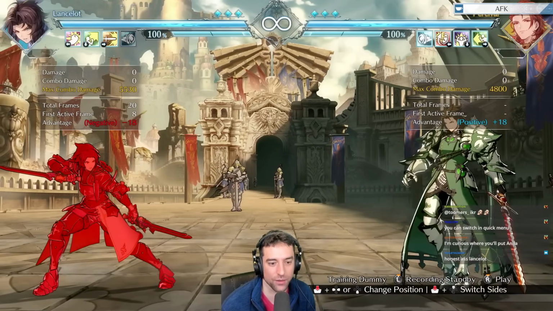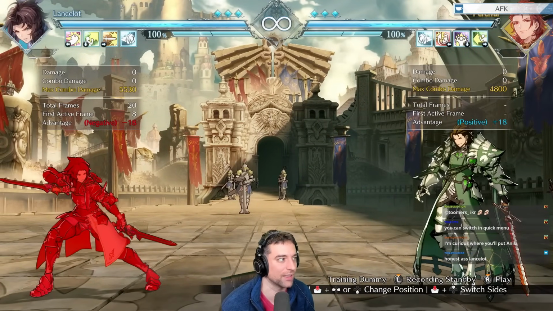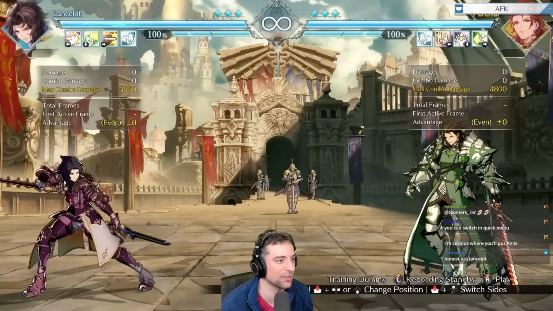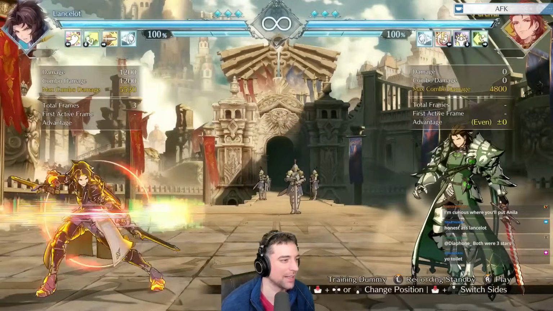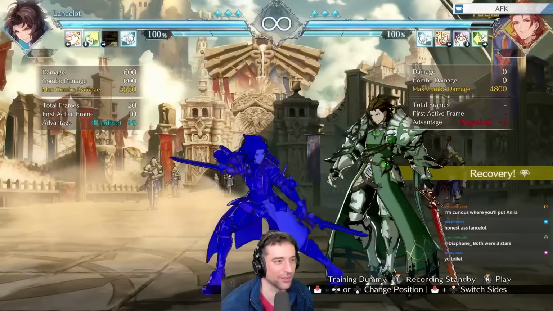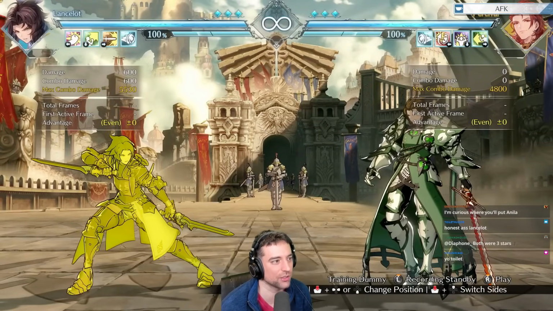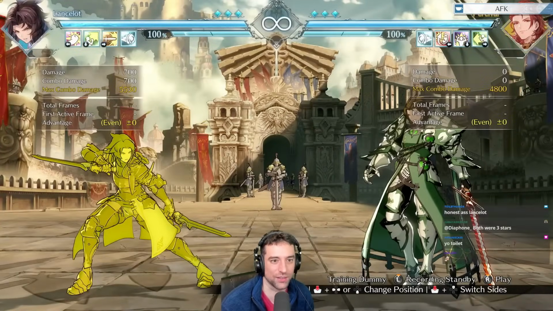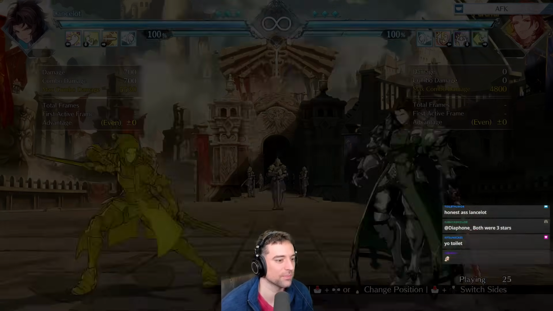He doesn't have that great of mix-up tools, but he's really good at getting in. Another move that makes him really good to get in is his forward special. This move is barely minus, and if this hits, you just go in and start your turn. Very aggressive, rushdown oriented. Just because he has some trickery, I don't think this character is quite as easy as some of the other characters we listed before.